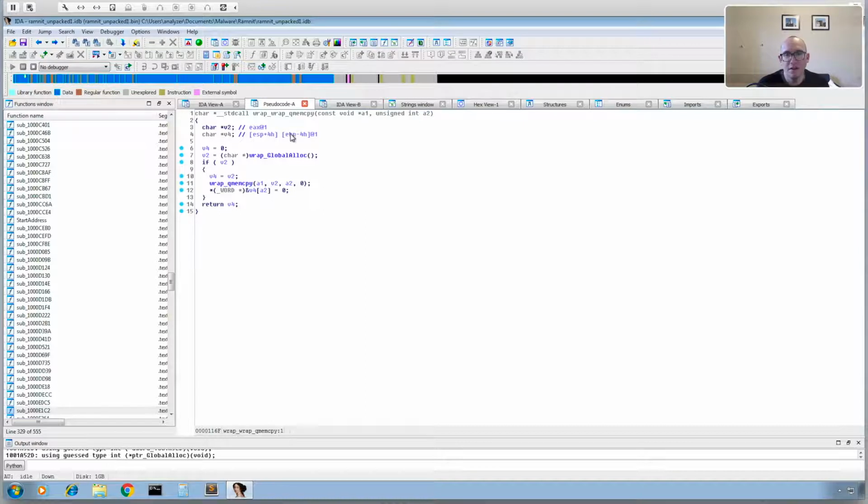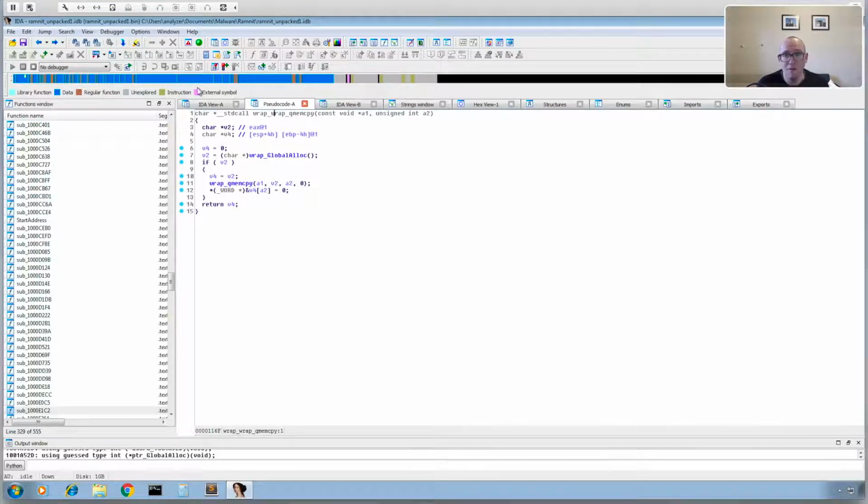Now, this is a naming convention, again, that I use just to keep things straight when I'm trying to first look at a binary. All I'm trying to do is give slightly descriptive names to functions so that when I see them in other functions, I know I've already looked at them and I have some inkling of what they do.